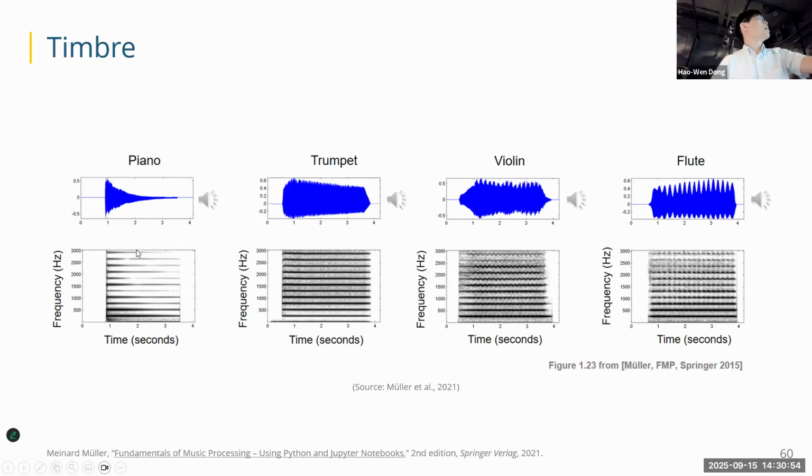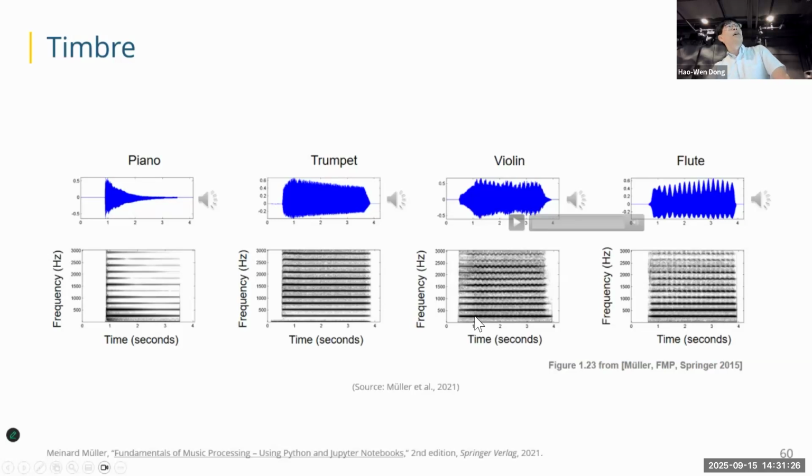With piano, you see that over time, the higher frequency part will just decay. And for trumpet, it keeps more. And violin, you see that vibrato. And for flute, there's a lot of choppy parts. That's because with flute, you have a lot of airflow, and airflow is not harmonic. So you will see those harmonics sort of missing. So piano, trumpet. And look at the lower part, you couldn't quite see the vibrato, but at the higher part, you see the vibrato.